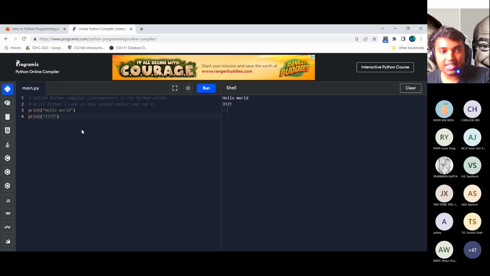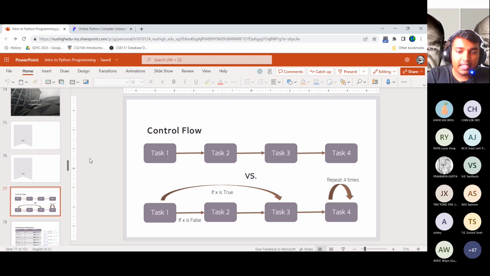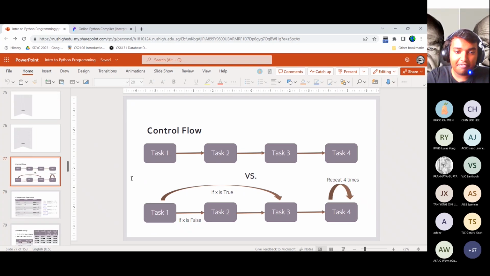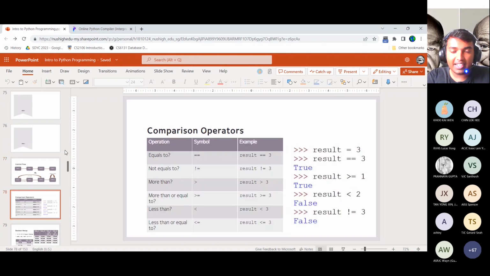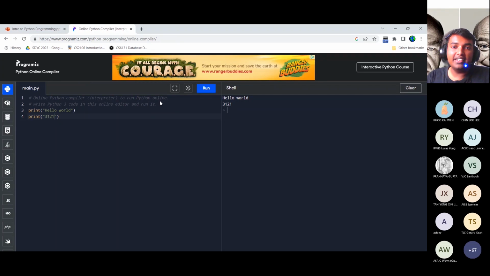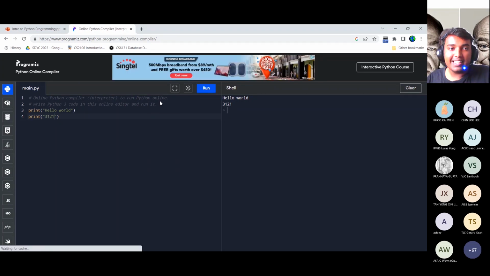Under certain conditions, you want something to happen. Under a different condition, you want different things to happen. So for example, in this case here, if a given condition X is false, I want it to go back to task 2. But if it's true, I want it to go to task 3. Yeah. So this brings us to the condition operators, and now you can understand the reason why we have booleans. Booleans are just the raw form of the condition operator.